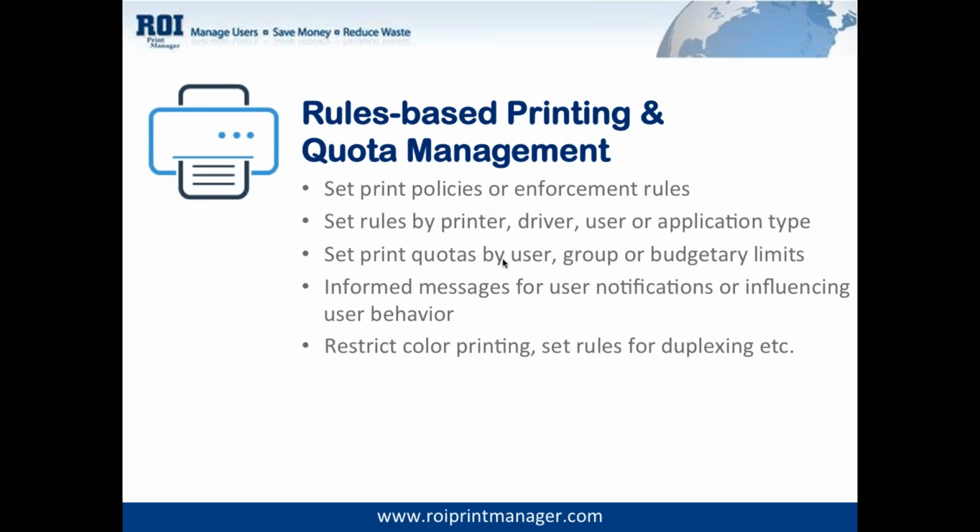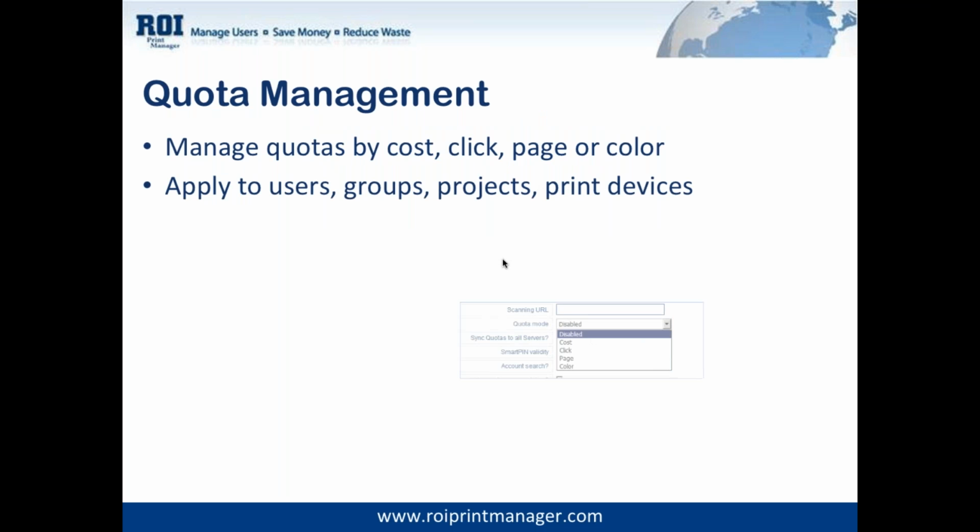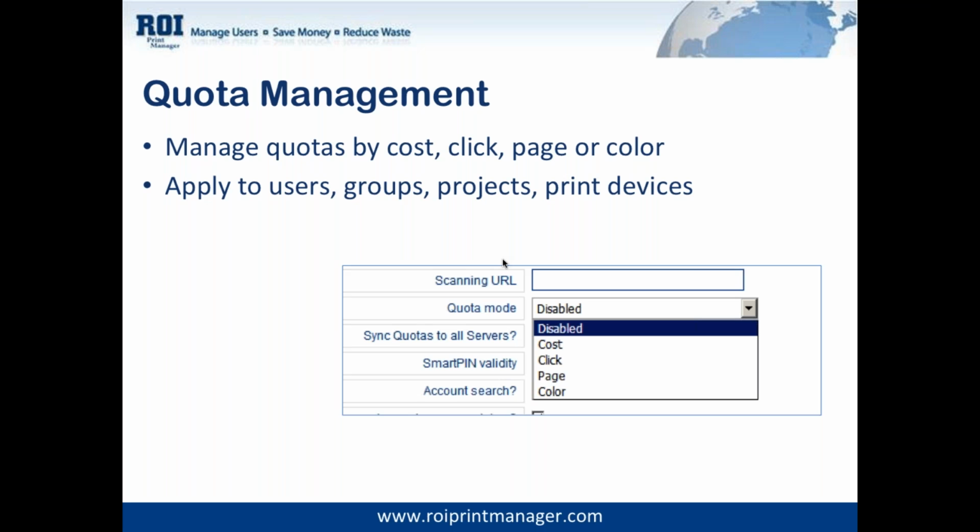So again, we can apply all the same rules and quotas, for that matter, to any output that we receive from any mobile devices or through the driverless printing options here. Same way as we can do if the users were accessing the system from their desktop within the network. Our quota management provides quotas by cost, so you can begin to attribute cost to jobs and give users a cost quota. So when they've spent too much money, you can stop them printing or make it difficult for them to get an update to their quota.